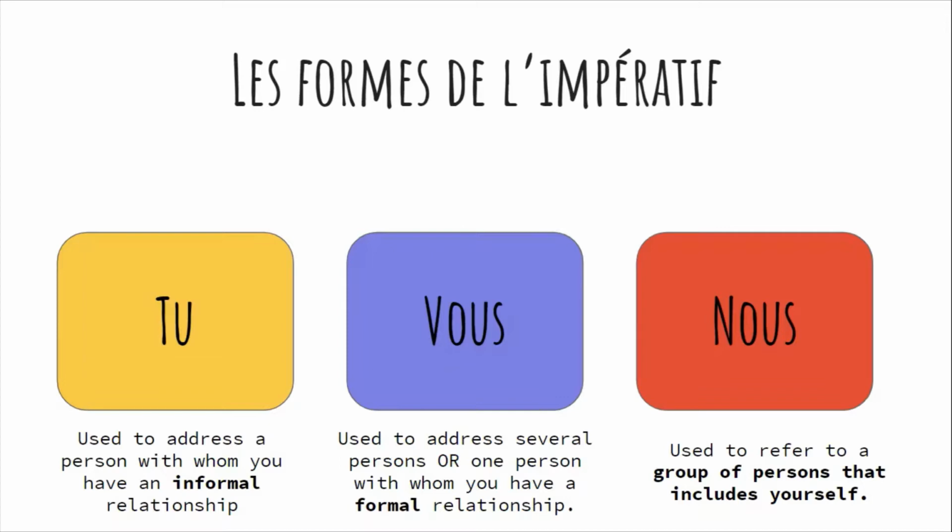Que signifie nous? Nous means we in English. So if we have a nous command, automatically it means that it's a sort of command that is used to refer to a group of persons that would include ourselves. All right, so just keep that in mind as we go along through the video.